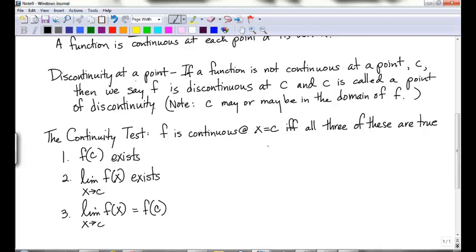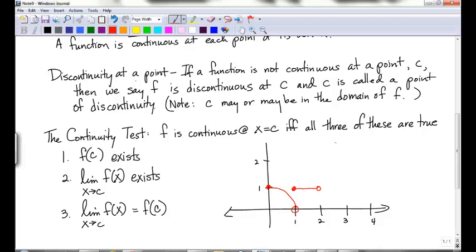Now I'm going to show you a graph and show you where some of these fail. On this graph, give me 4 tick marks on the x and 2 tick marks on the y. Okay, and then here's the graph. Put a solid point at 0, 1. An open circle at 1, 0, with a curve down to that point. Up here, put a solid point at 1, 1. And at 2, 1, put an open circle with a line in between. At 2, 2, put another solid point. At 3, 2, put a solid point and connect these two.